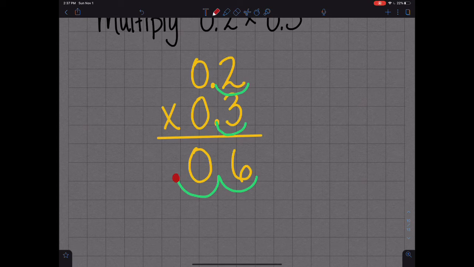But 0.06, usually we add a 0 in front of the decimal. If we had only done 3 times 2 is 6, and that's all we had for an answer, we would have had to add this 0 too. But I went ahead and multiplied this 0 out, so that's why we ended up with that 0 there. But either way, you have to put the decimal over 1, 2, 1, 2. So that tells you how many zeros you need to add. So there you go. So now we fill in basically the empty spaces so that 6 ends up in the 100th place because you have to move the decimal 2 spots.